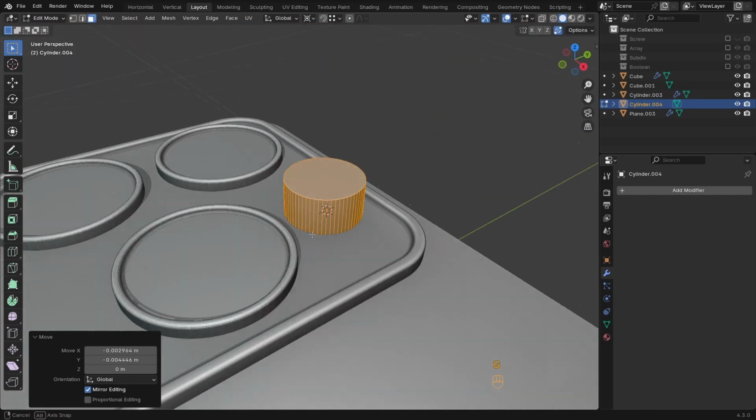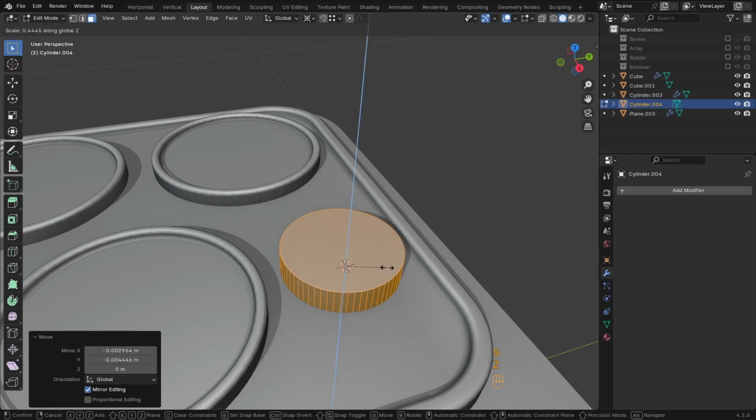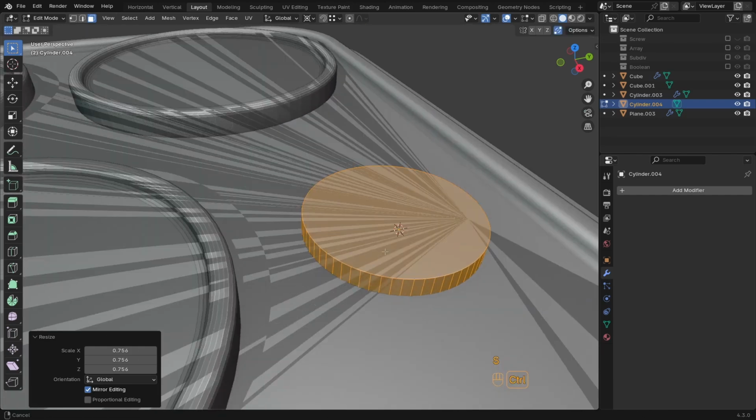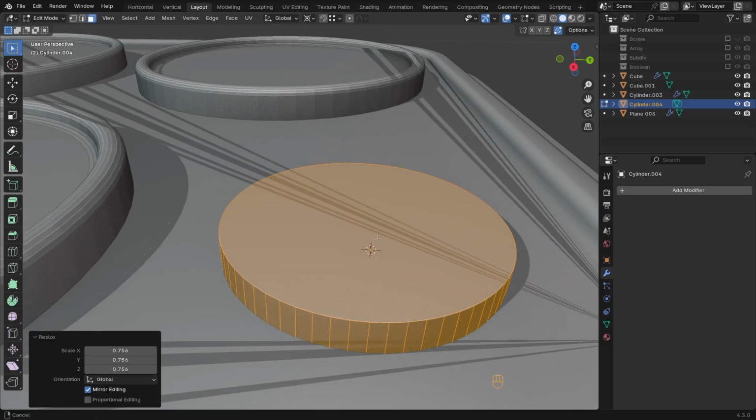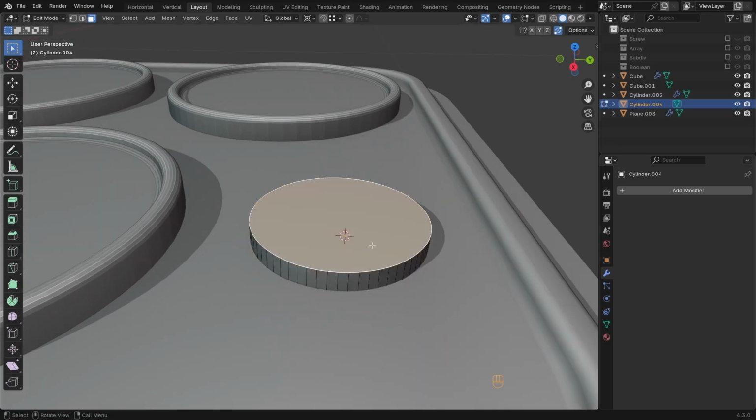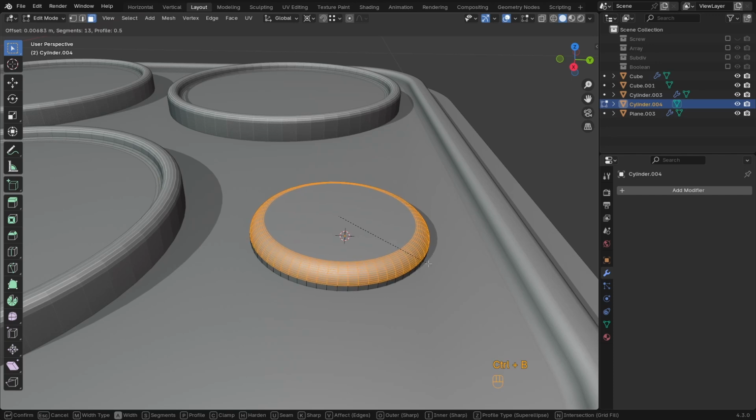But if you want to focus on each detail of these objects, it takes time, maybe up to 1 hour.